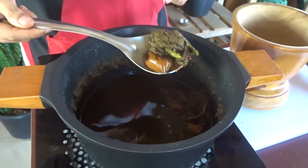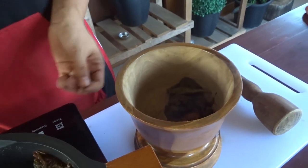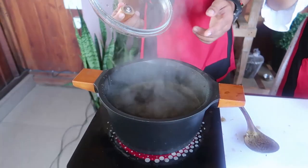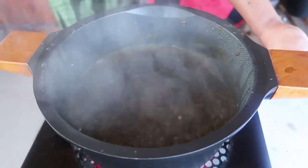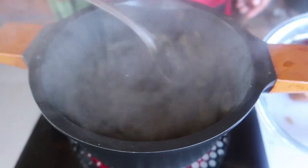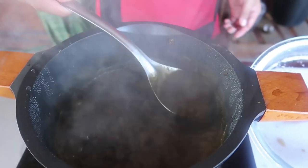Nüoshi is cooked. Now very tender. Just take it out. After 10 minutes. See. Can you stir? I stir, okay? Wow, nice. This is the try course.